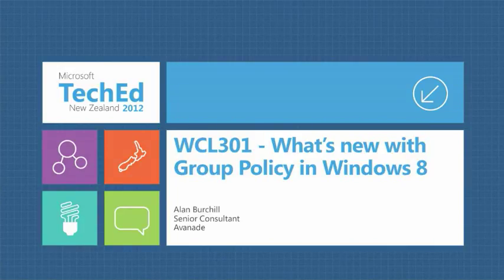First of all, who am I? I'm Alan Birchall. I am from Australia, from Brisbane, so I've come across the ditch to present to you guys. I'm really excited to be here again. Thanks for having me back. I'm a group policy MVP. There's a few of us in the world, but I'm pretty much the only one in the Australia APAC region.